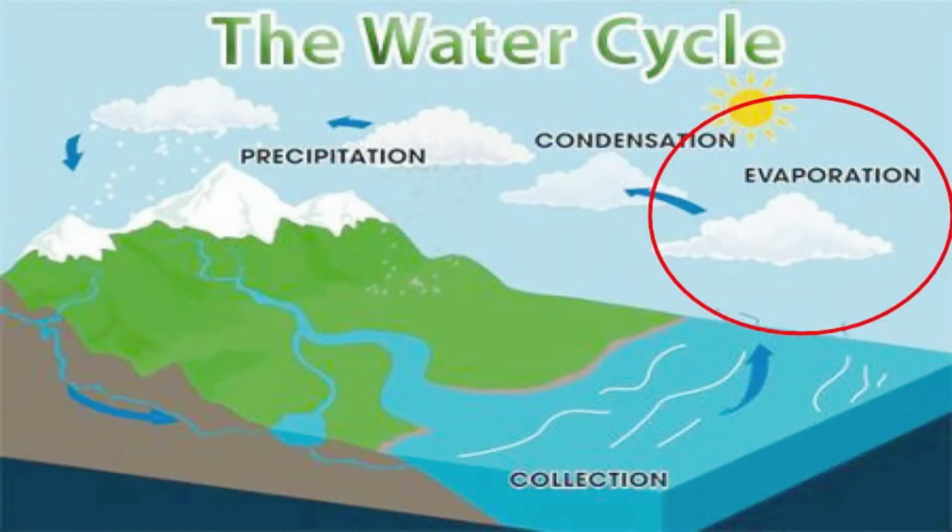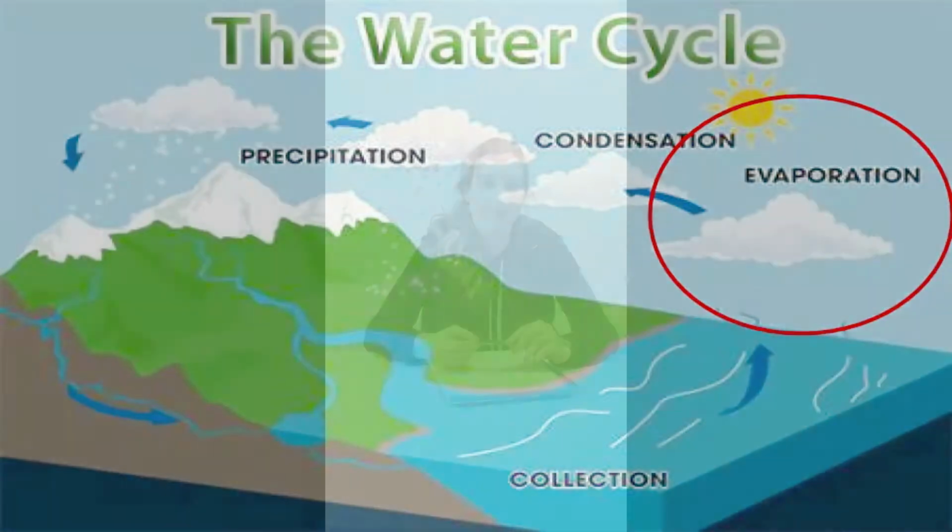Evaporation is a critical piece of the water cycle. When the sun heats the water in rivers, lakes, and oceans, the water rises up in the air in the form of water vapor, which is the gas form of water. During evaporation, water changes from a liquid to a gas. It is important to remember that evaporation is responsible for the formation of clouds and rain. Miss H, I have another question. Since the ocean is the largest body of water, does that mean that the most water is evaporated from the ocean? Yes, that's exactly what that means.